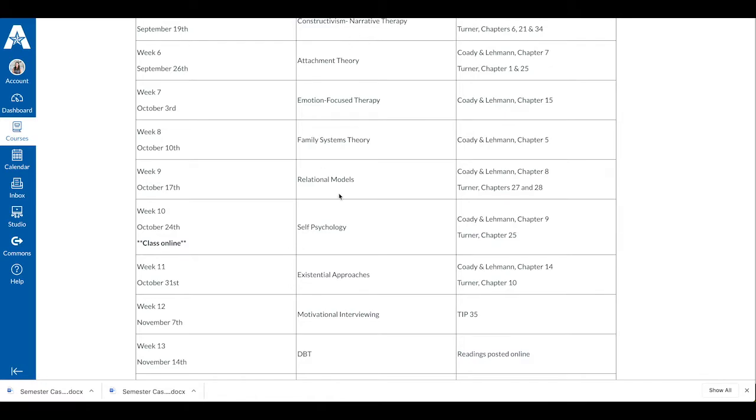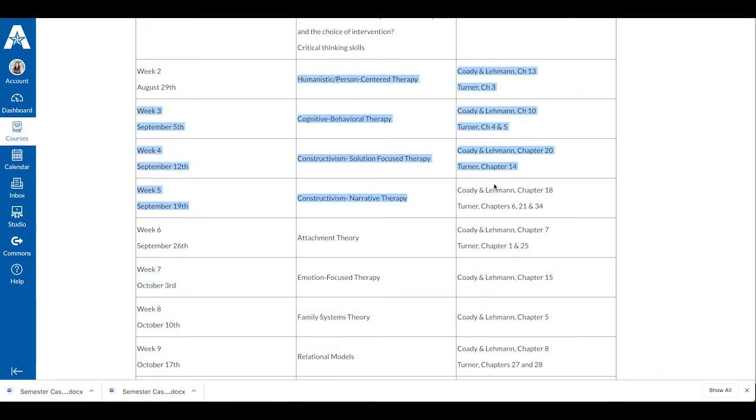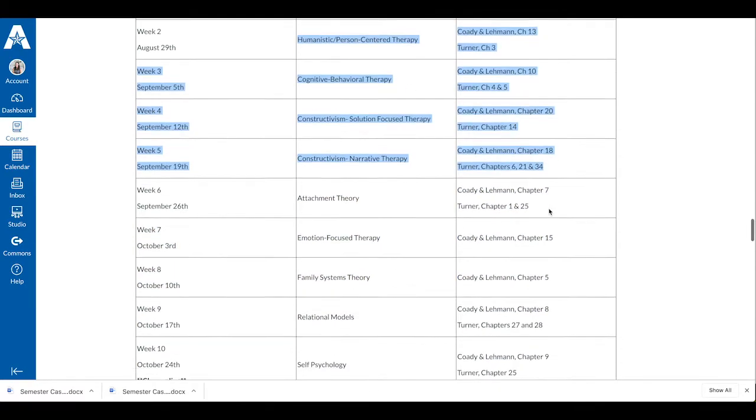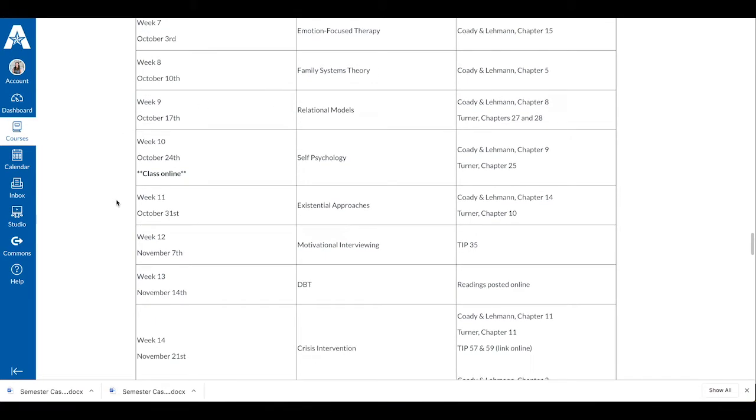And I may go in and update and just put at the bottom of each of these when the paper's due so that we can see on the screen how things are broken up. Because you will have a choice, I believe, between these three for a paper. I know for sure the first paper is these four.